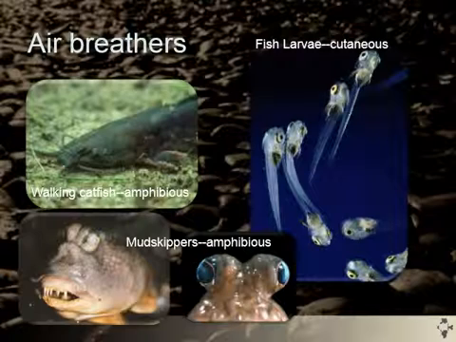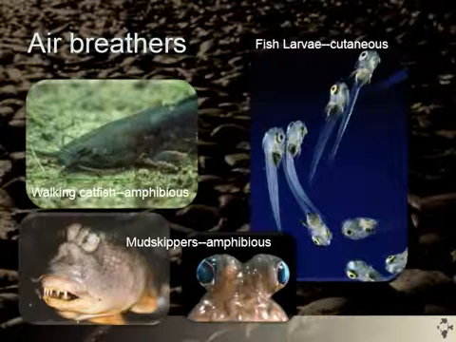So in the case of the walking catfish, if conditions in the water body that they're in are unfavorable, for example, there isn't enough food or the ammonia concentrations get very high, they literally can just get up and walk out of the pond and find something new. It's the same thing with the mud skippers. So this is kind of an extreme conclusion to obligate air breathing and utilizing this rudimentary lung.